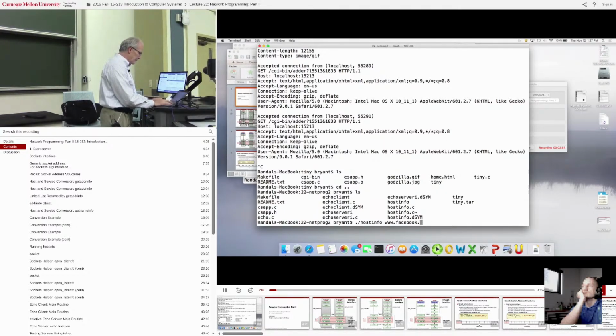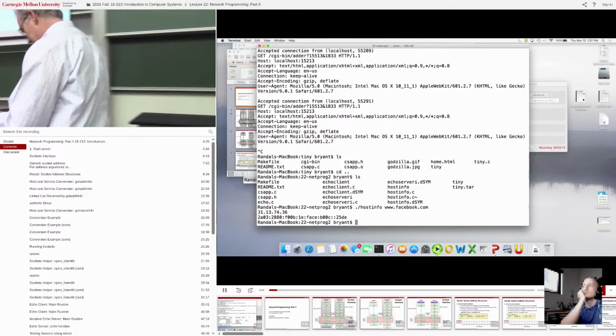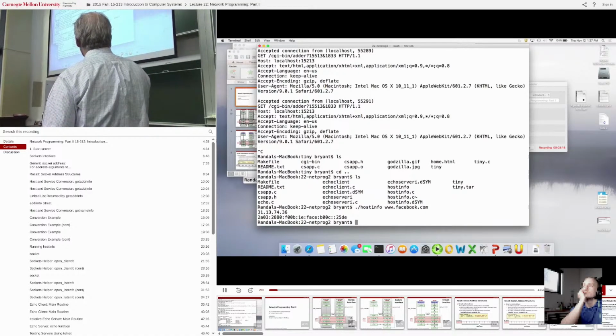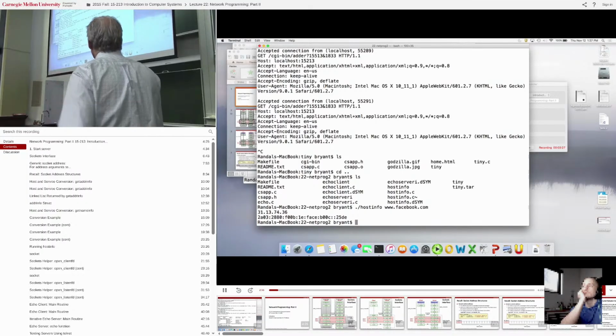So for example, with this slightly modified program, if I now look up the IP address for Facebook, you'll see it comes back with two different ones. And the first one is the familiar dotted decimal form, where recall that each of these digits is a decimal representation of a single byte. So it's a number between 0 and 255.